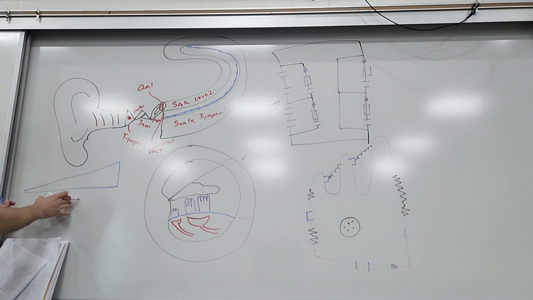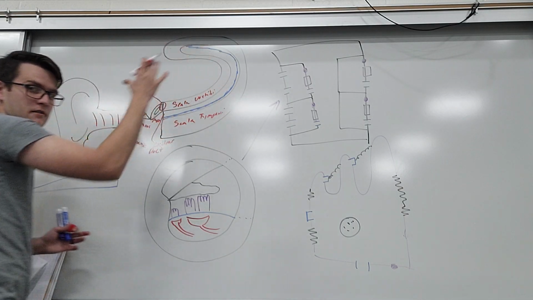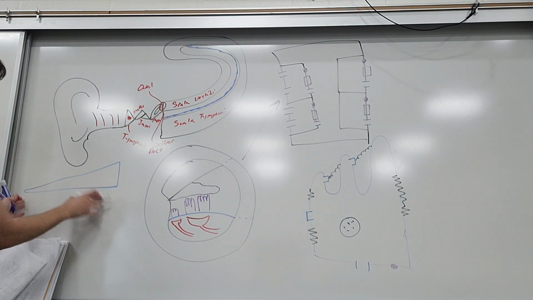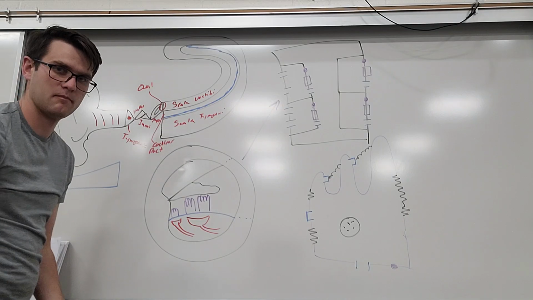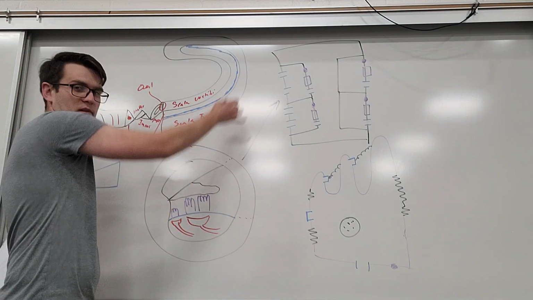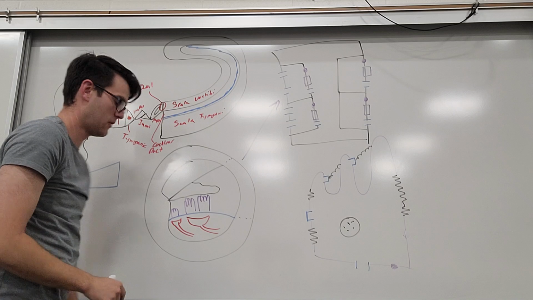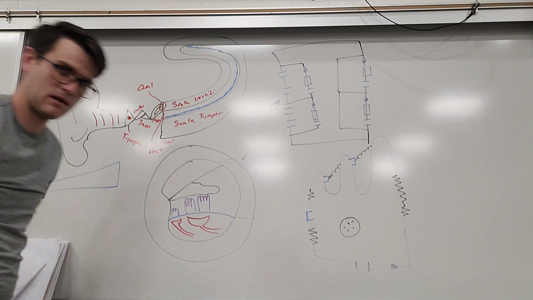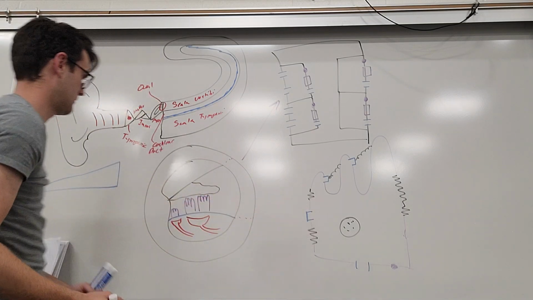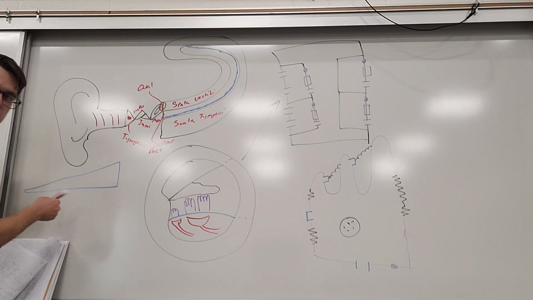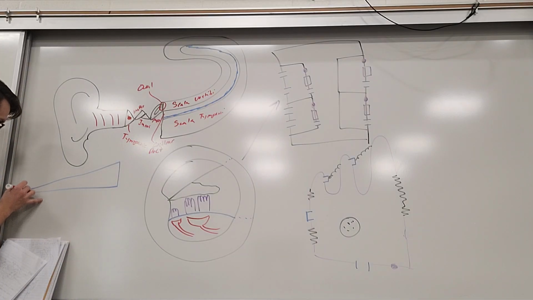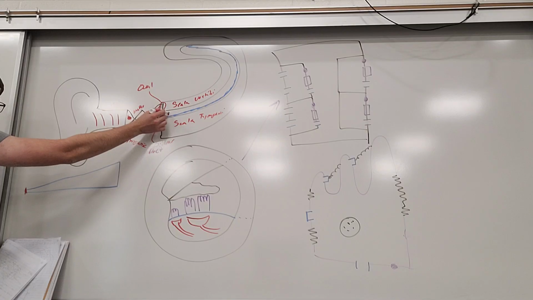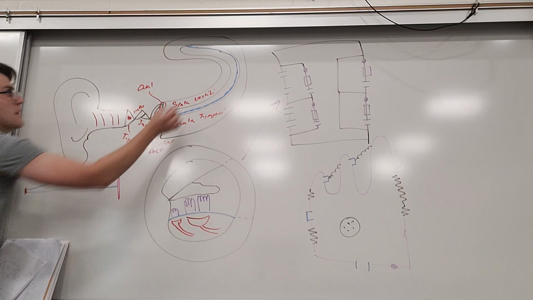So now we're going to go over here, where I essentially just took this basilar membrane and threw it out here. Now if we took our basilar membrane, remember our cochlea is kind of rolled up like a cinnamon roll. We're going to take that basilar membrane and unroll it. And if we were to unroll it, we would notice that it would be thinner towards this end here, and it'd be thicker towards here.